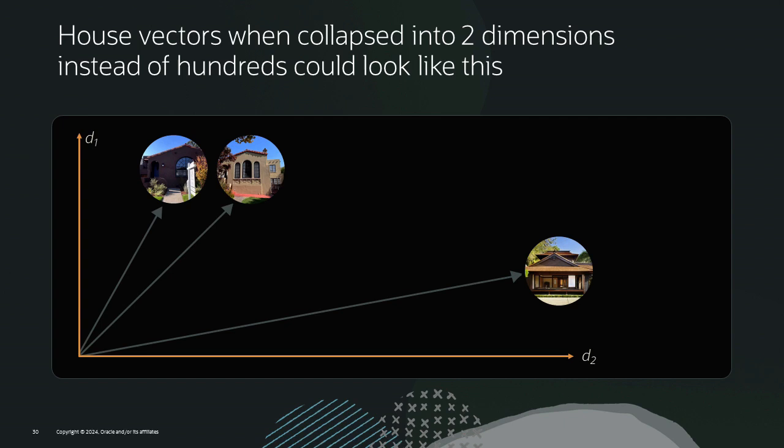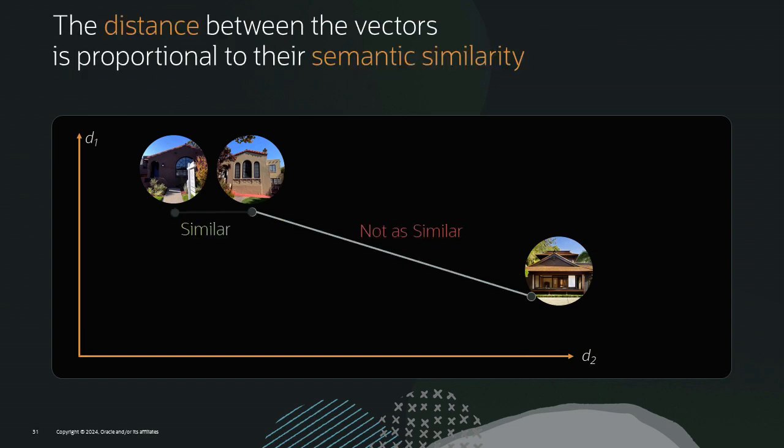Now, if you have lots of pictures of houses, we can represent this in a 2-dimensional space that's easier to view. You can see here's one vector pointing to this house, another vector pointing here, and the D1, D2 dimensions point in different ways. And the house that I was looking at is way over here. It's much more loaded on D2. So that's how things are stored, as these vectors, and we can now start comparing them. Based on these vectors, these two pictures of homes are very similar, but the one I like is not as similar to this one.